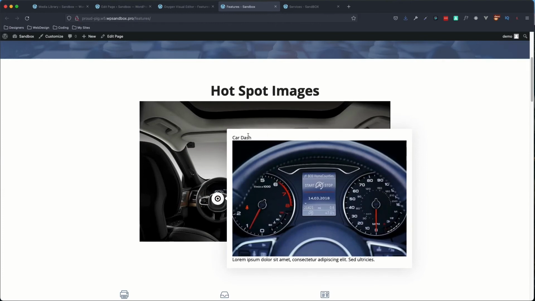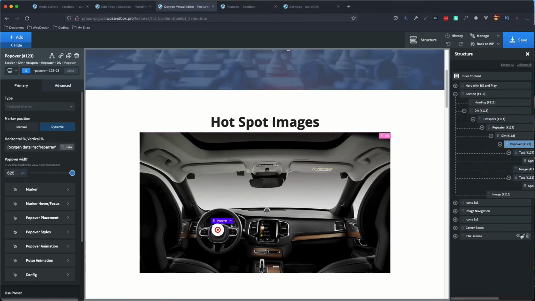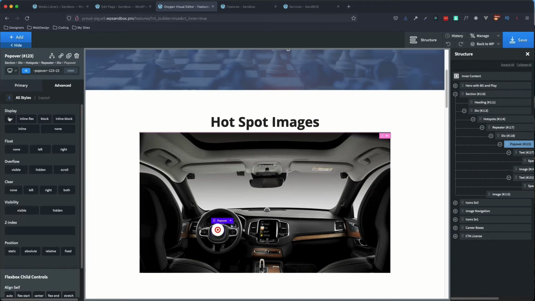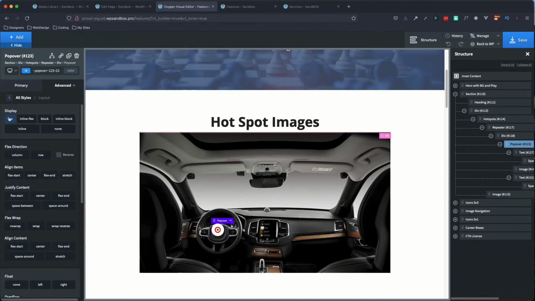In my case, I do want to center this a little bit, so we're going to jump back here. And inside here, where we have our text and everything, I'm going to click on Advanced, Layout, we're going to do Flex, Column, Center, and Center.